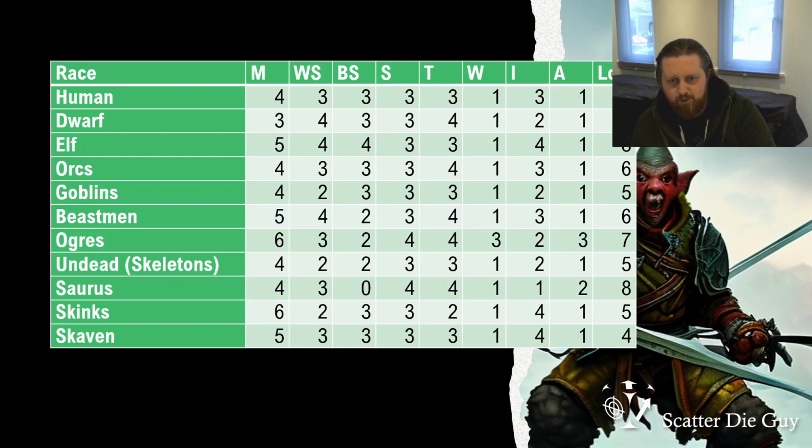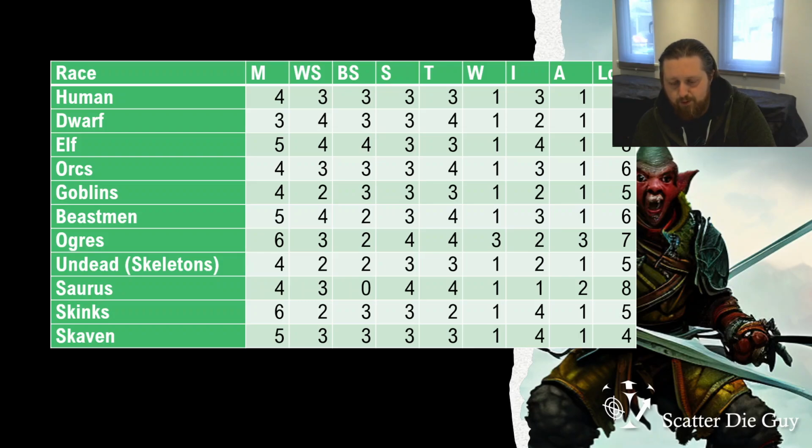Skinks are very fast, with a particularly high baseline movement characteristic of 6, and also a high initiative. However, they'll struggle to hold up in close combat against most opponents due to their low weapon skill and toughness characteristics. They are also low leadership, though this is partially mitigated by their special rules. Their primary role in battle is likely to be to act as a skirmish screen or to hold up enemy units whilst their larger, tougher cousins and range of monstrous unit options get themselves into position.